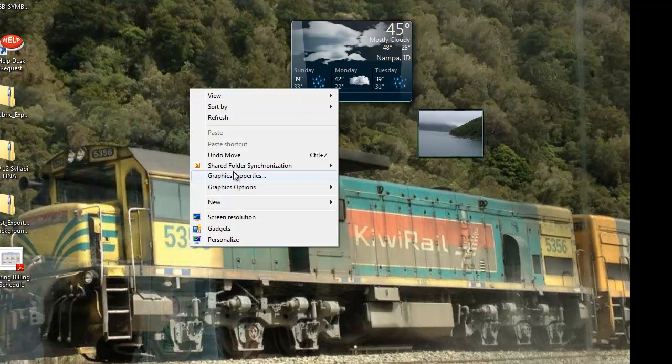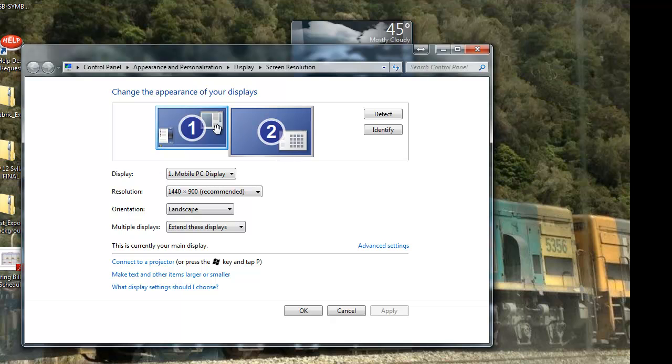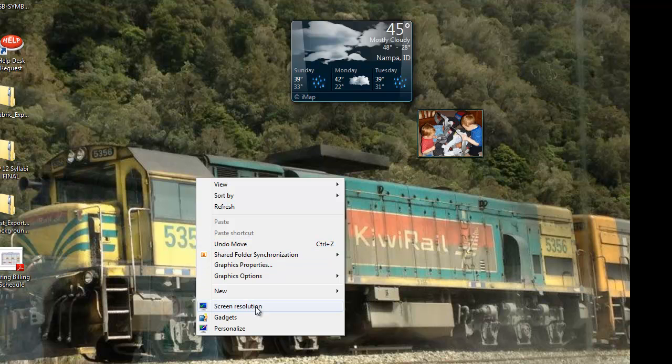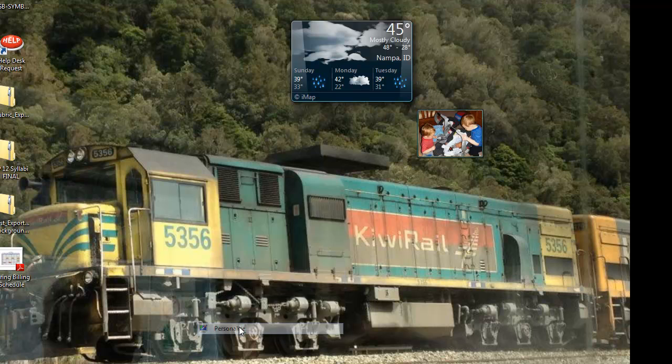Let's take a look here also. We have screen resolution, which this one is pretty handy to know. I have 2 monitors going, so that's why I have 1 and 2. But you could modify your resolution here if the picture, the letters seemed really large, or they were too small and you couldn't read them. And here I have it set to extend the display, so I move across 2 screens as if they are one giant screen. So that's in screen resolution.